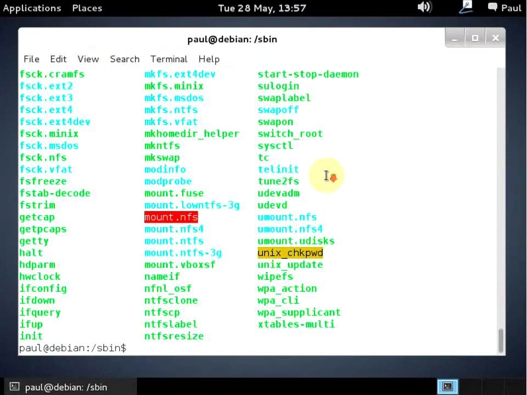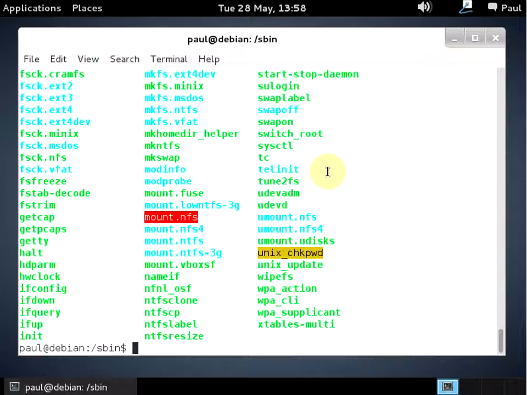And here, your sbin is another one of those kind of off-limit directories. It's very much like the bin directory. A lot of binaries are in here, frequently used programs. But this particular one is just meant for root.